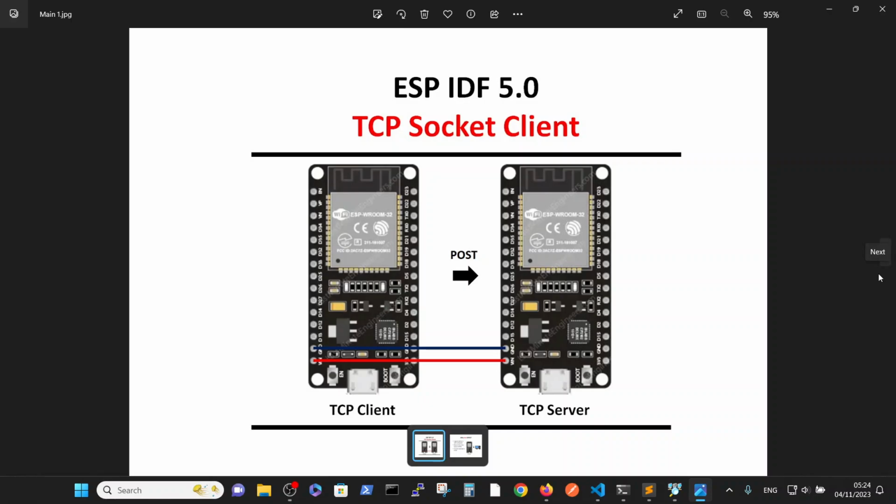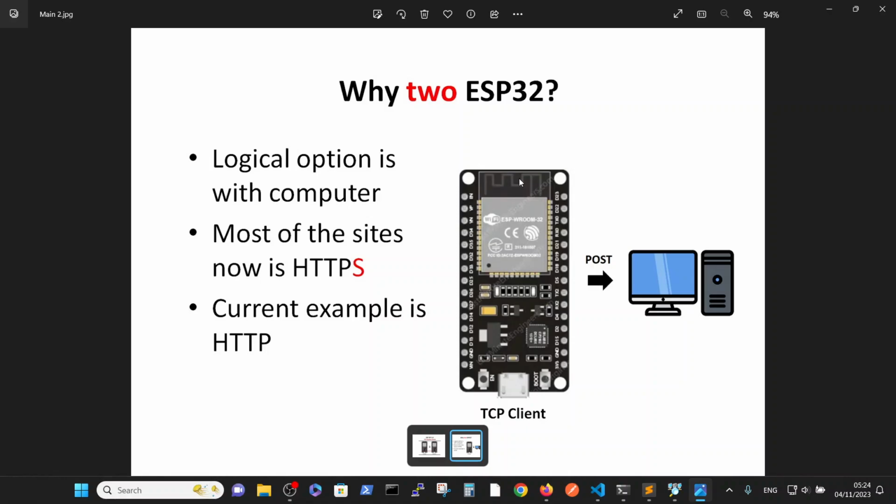Another remark before we go forward is why we do this video with two boards. It will be much easier to show it with the TCP client. This is our purpose, to perform a POST command, say, to the PC. But when we practically try to do it, these different sites on the internet are mostly implemented in the HTTPS secure protocol. For the sake of simplicity, we are using only HTTP without a secure layer. We also have videos regarding HTTPS, but here we are starting from the basics. And so we'd have to implement some kind of program and build a server on the PC, which complicates things even more. So on the basis of our previous video, we will use the server on the other ESP32 board.